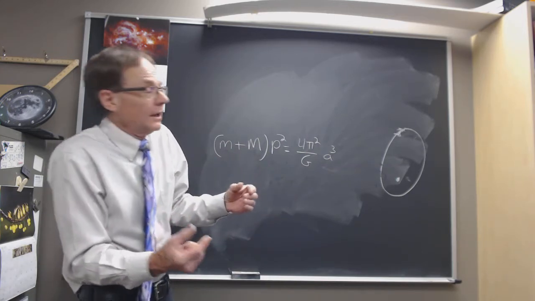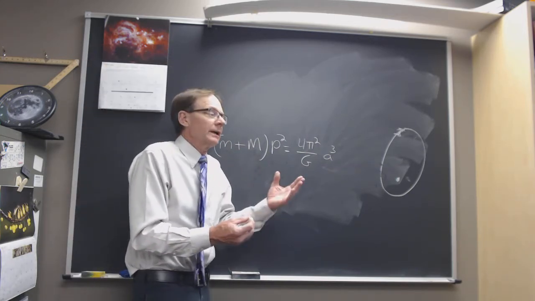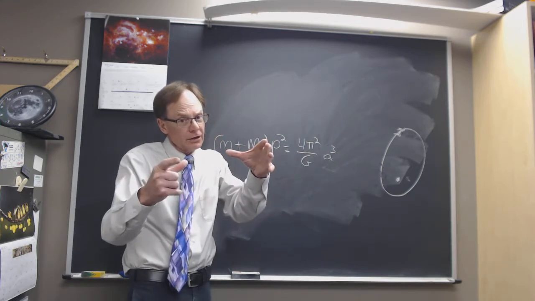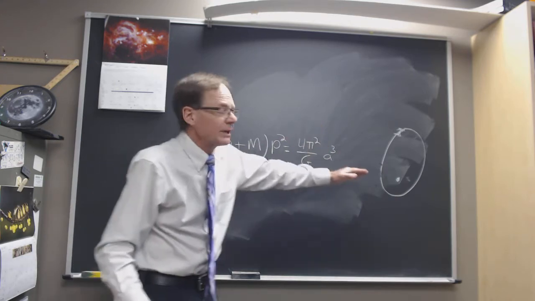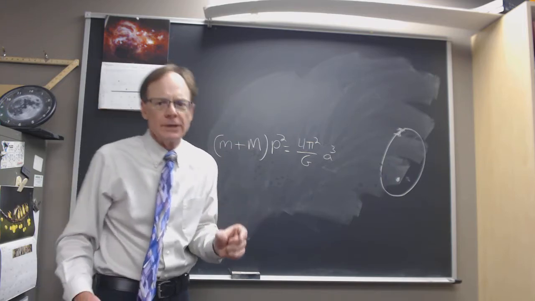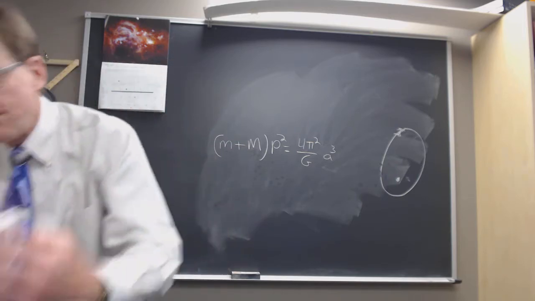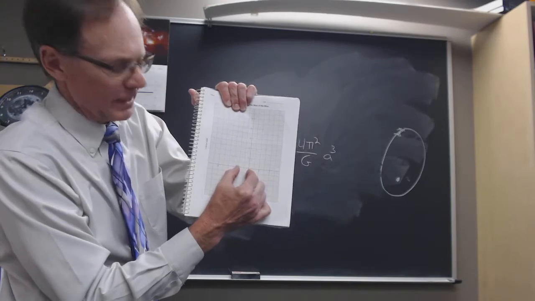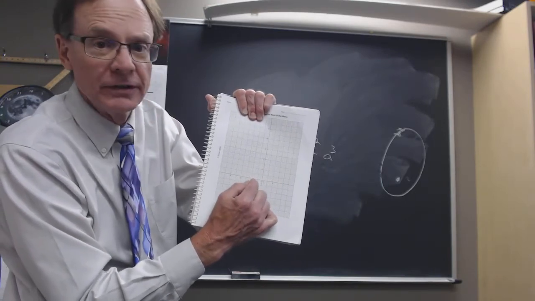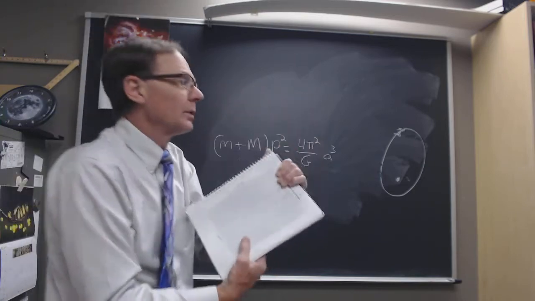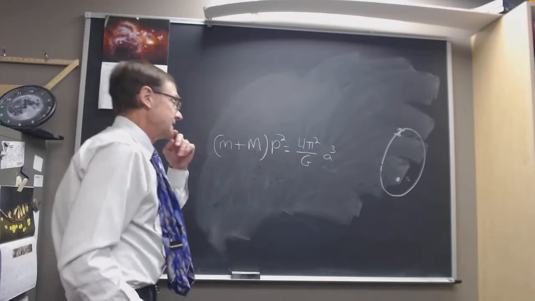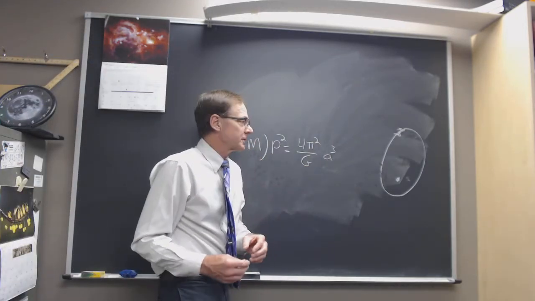Think of this graph that you're building here as a scale model of the actual orbit. We can make that any scale we want, just like a scale model train or whatever people use scale models for. This is a particular scale where one radius of the moon is equal to one box on this graph paper. That sets the scale. It says this many millimeters in scale model space is equal to this many kilometers in real physical space, and you can convert back and forth from your scale model.